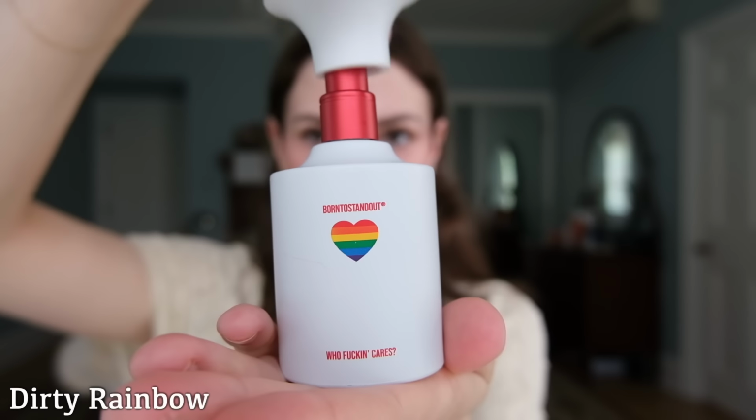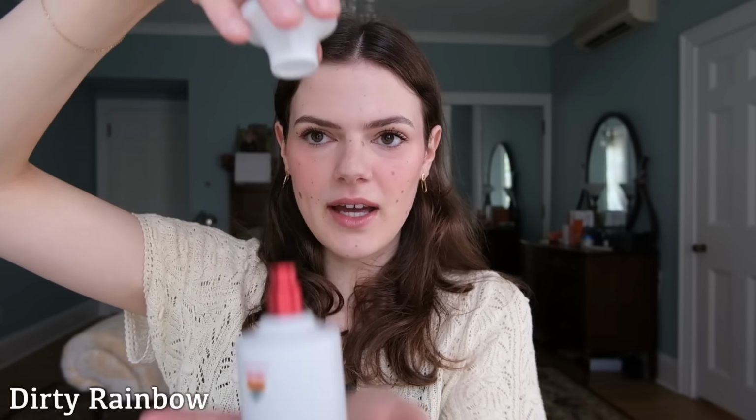The cap, at least on mine, is loose. It comes off really easy, whereas the other ones you can hold from the cap. But this one, if I were to hold it, I can't. So this one, the cap doesn't fit the same. It might be just mine, but I don't know. I prefer the cap a little more secure.